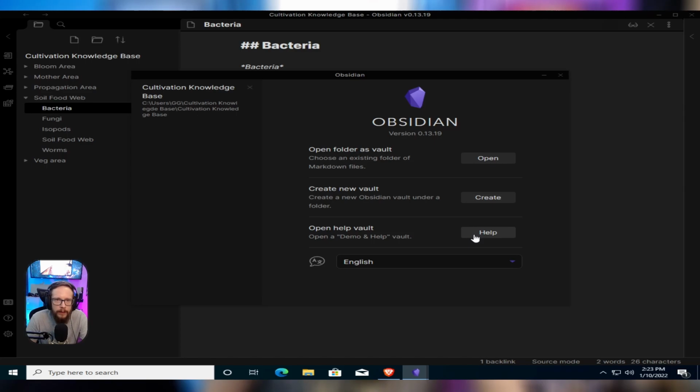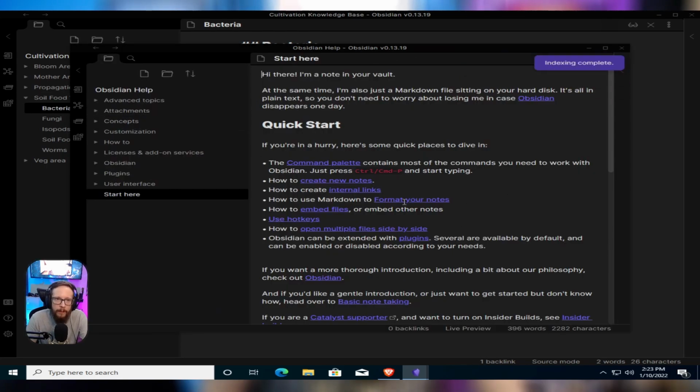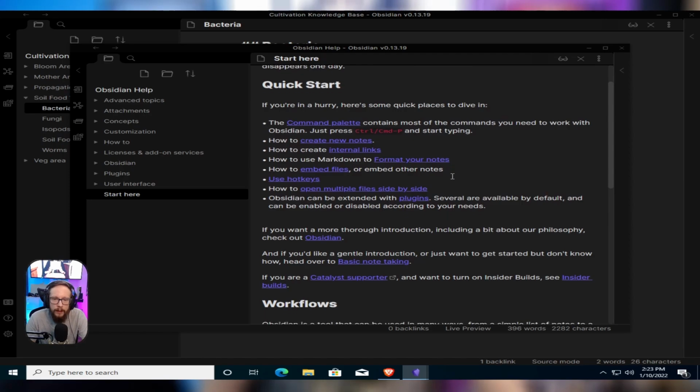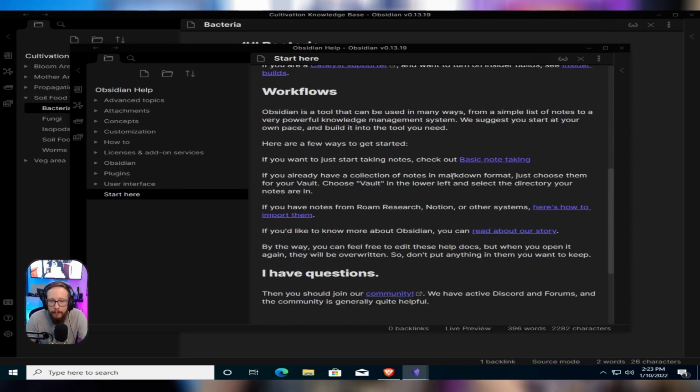If you click this, it's going to open up an entirely new vault. It won't erase any of the notes that you've done, because this is an entirely different vault, and it will tell you how to get started basically with Obsidian if you wanted to have more control.